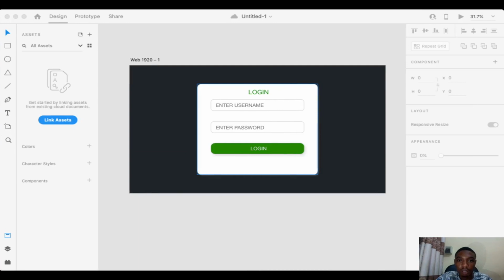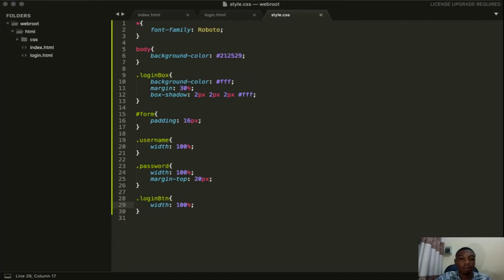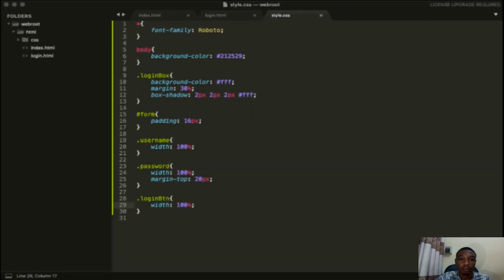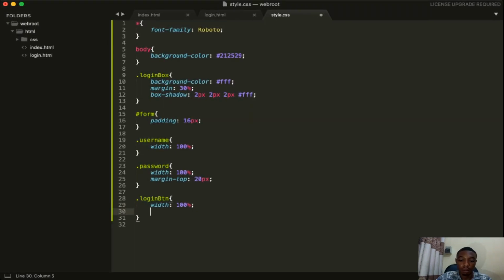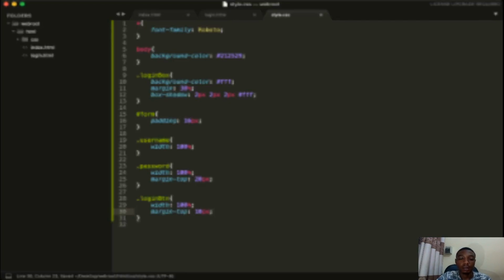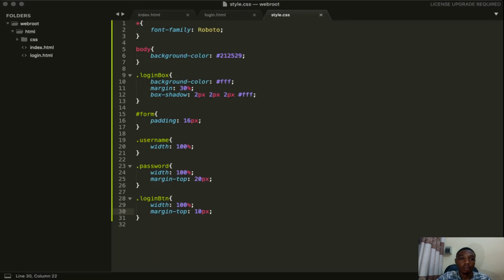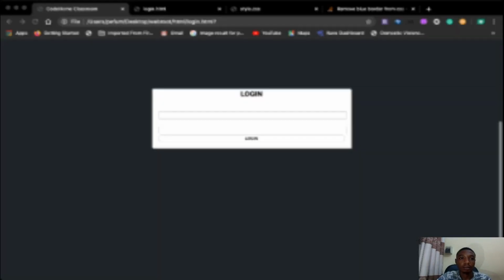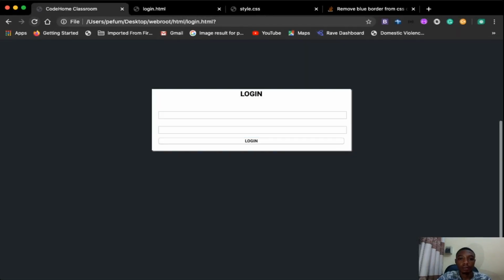Okay, the button is a little bit also away from the other input field. So let's go back to our code. Let's go and give it a margin top. Margin top 10 pixels. Okay. Refresh. It's separated.